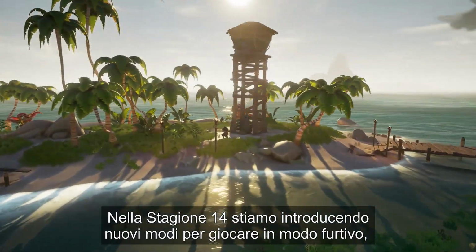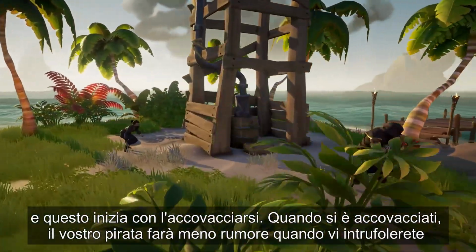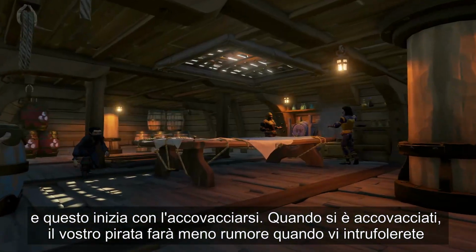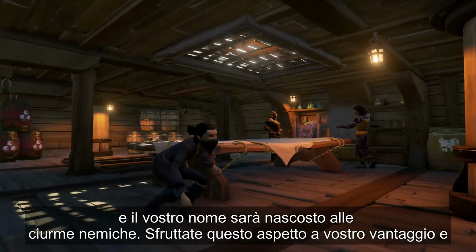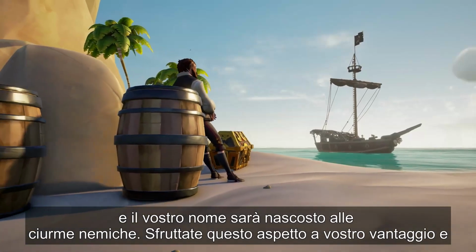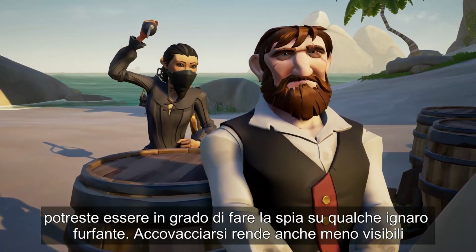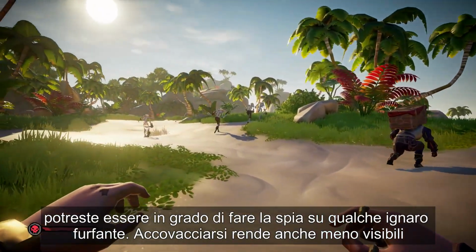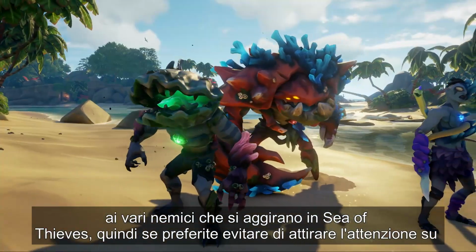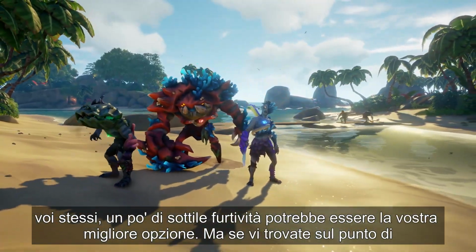In Season 14, we're introducing new ways to play stealthily, and that begins with crouching. When crouched, your pirate will make less noise as you sneak around, and your nameplate will be hidden from enemy crews. Use this to your advantage, and you might be able to get the drop on some unsuspecting scoundrels. Crouching also makes you less visible to the various enemies that roam the Sea of Thieves, so if you'd rather not bring attention to yourself, a bit of subtle sneaking might be your best option.